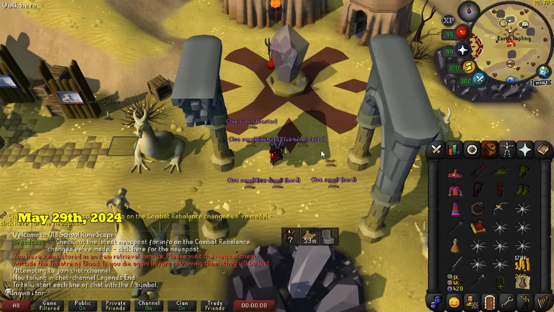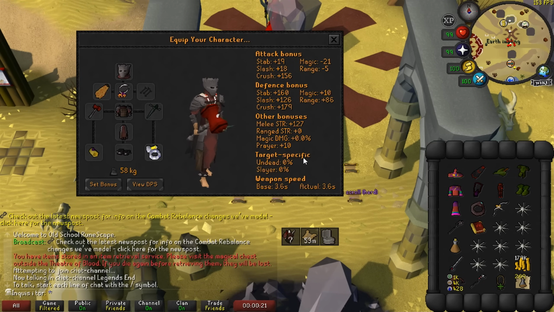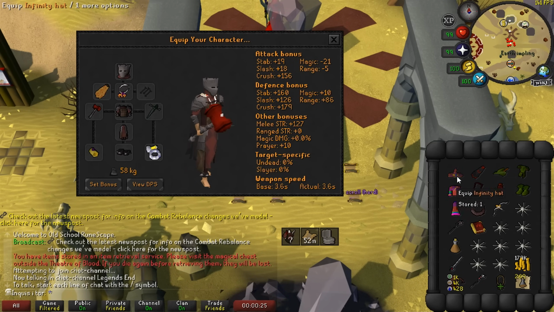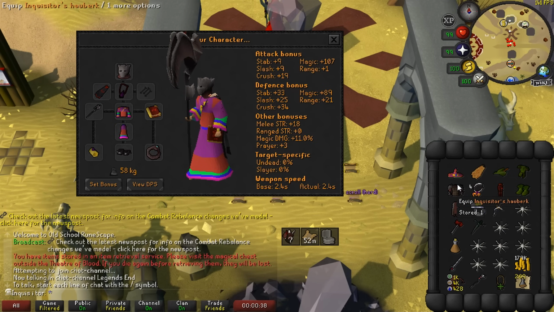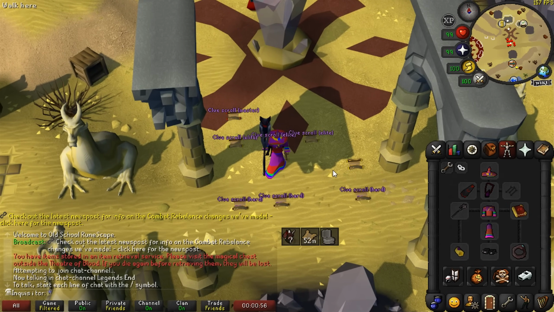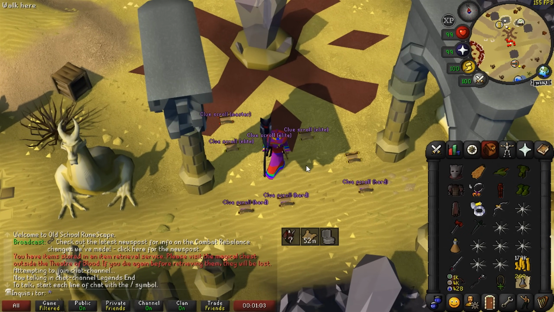Wednesday, May 29th, and as you can see, the yellow text, the combat rebalance changes have been made. That means that instead of having, I believe it was 10% magic damage before, we should now have 12%. Yes, look at that. So each piece of infinity gives 1%. The mage's book gives a lofty 2%, which is pretty nice. And the nightmare drop rates have been buffed and various other little things, which is very nice.